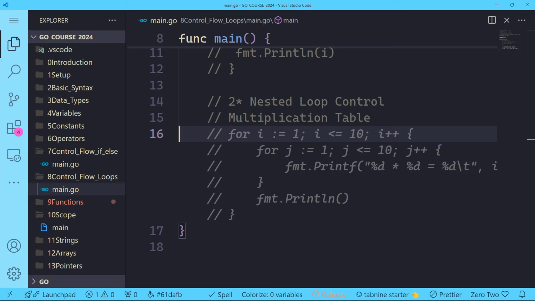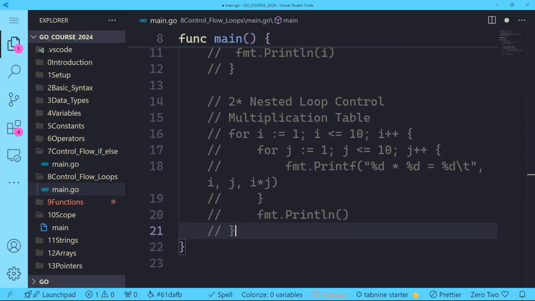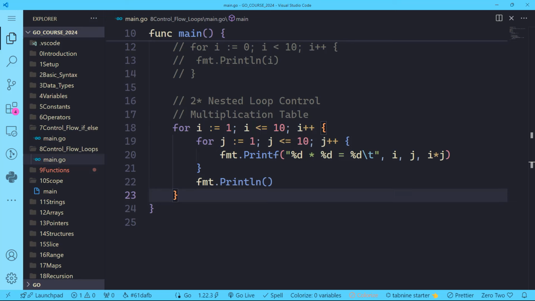In that case, I want to print i, the first iterator, j, which is the second iterator, and then i multiplied by j just to display the result. So the result here would be that you multiply each number by 1 through 10. So 1 by 1, 1 by 2, 1 by 3, and so on. 2 by 1, 2 by 2, 2 by 3, and so on. From 1 to 10. That's why we started at 1.